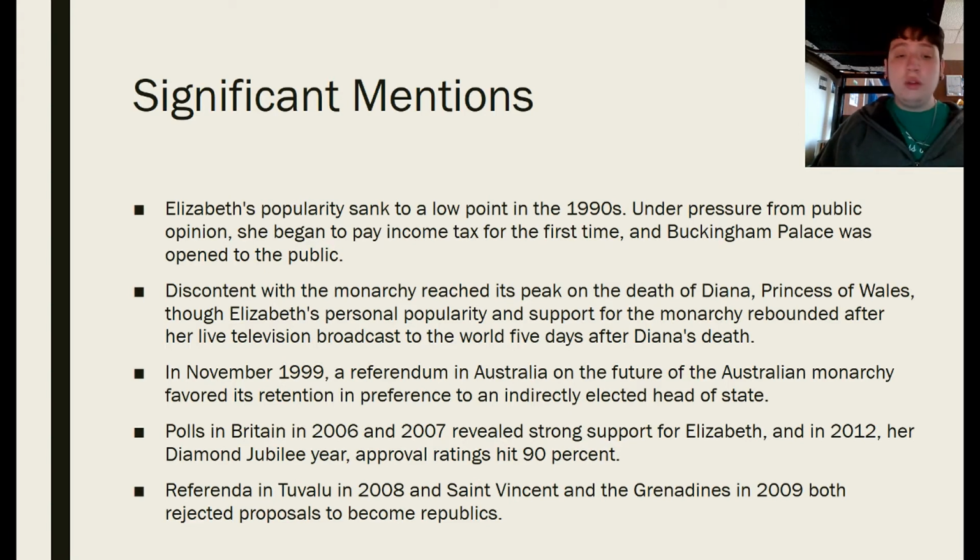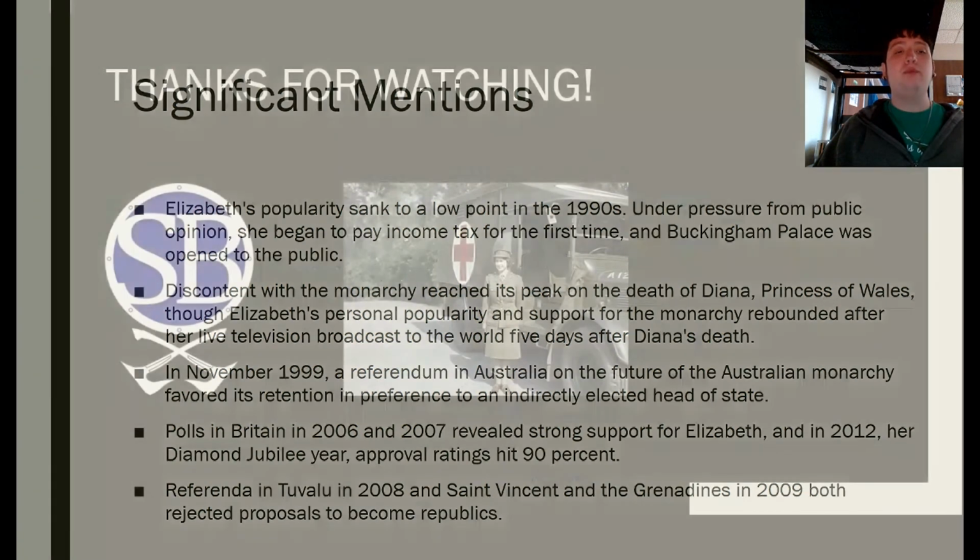So Australia, New Zealand, St. Vincent, many of these dominions chose to stay because of how much they loved the Queen. I found that very unique, that they would pass up the opportunity to become a republic or an indirectly ruled head of state in favor of direct rule of the monarch because of their love for her. I think that really shows something about the Queen and her personality.